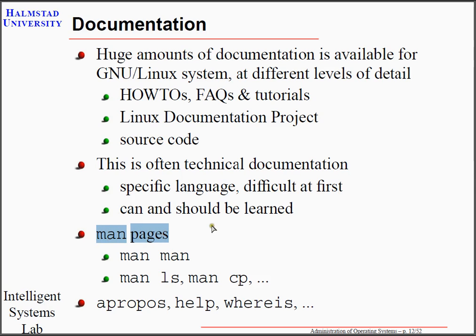And the main place for documentation, the starting point, is something called man pages. In general, you do man and then name of the command. So you can try it for different commands that you already know. Try to see what information is included there and so on. But there is also other commands for getting help. It's important to remember about them and use them when necessary.